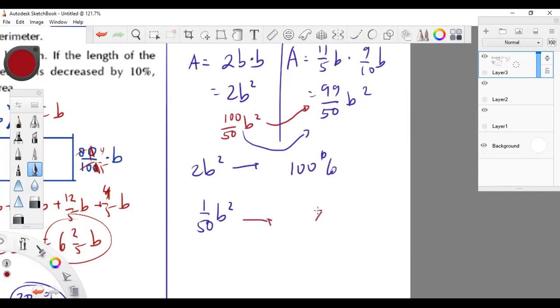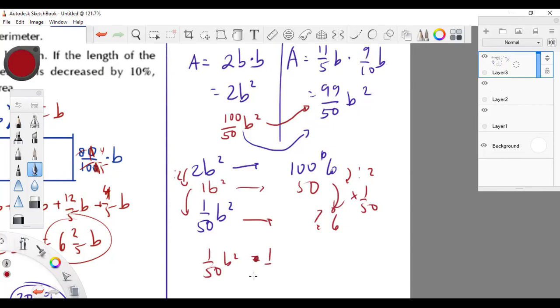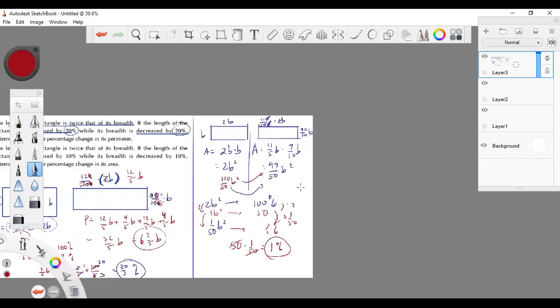So this is representing how many percent? The decrease. So you get 1b square first, you divide by 2, right? You divide by 2, you will get 50. And then 1 over 50 b squared, you times by 1 over 50. It is about the rounding questions. So you have to pay very, very careful about this. Pay attention. So 50 times 1 over 50 is 1% only, the decrease. It's not only, it's big.